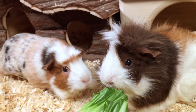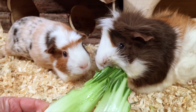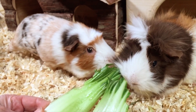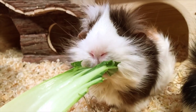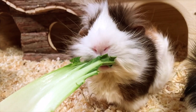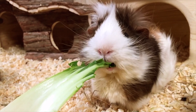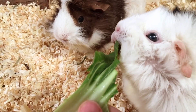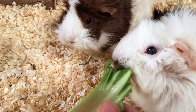Bok Choy is a good vegetable for vitamin C and it's low in sugar, but the fibre content is also low, which is not so good. Given in large quantities, it could lead to bloat, so we do need to be careful about how much our guinea pigs eat this vegetable. It's okay to feed three to four times a week, providing you give it in small quantities. We always recommend giving a good variety of as many different vegetables or foraged weeds each day and throughout the week, so they get a good balance of nutrients. A good diet will help them stay healthy and will reduce the chances of them getting any nasty diseases.